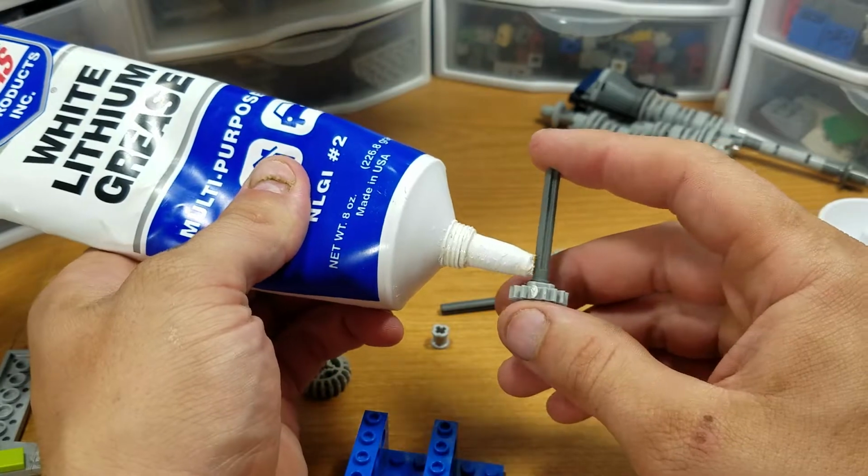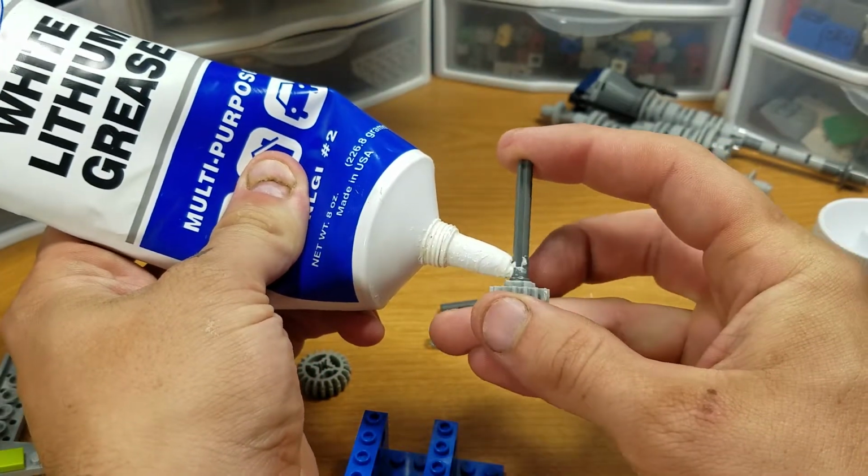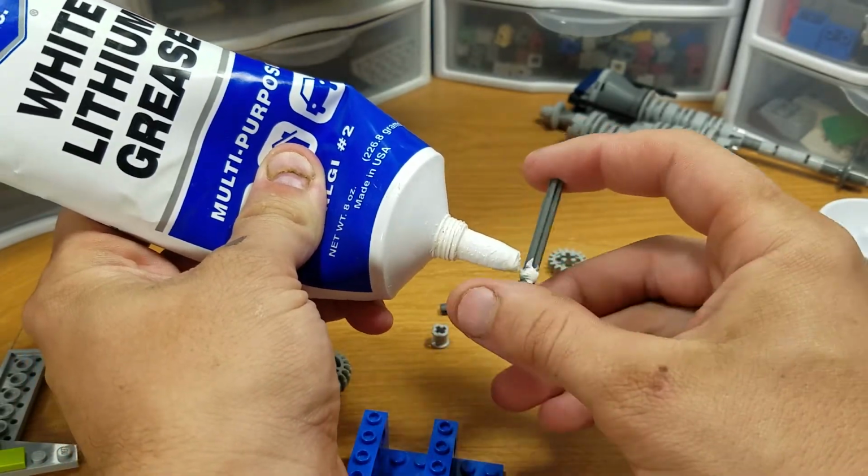I used to use them for work as well. Sorry, I missed right there. I'm actually trying to do this while looking through my recording device. I really should just stop and look at it. You'll notice a difference in quality in my greasing.